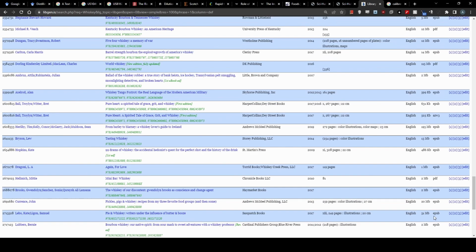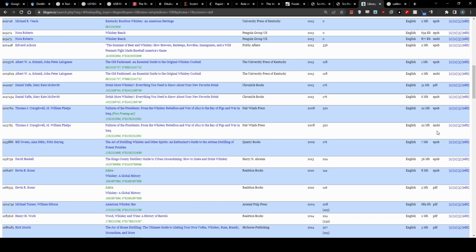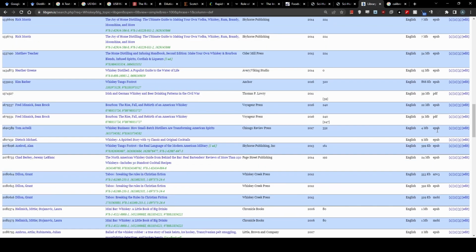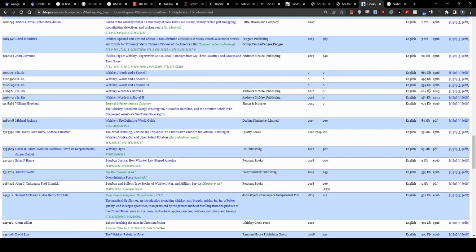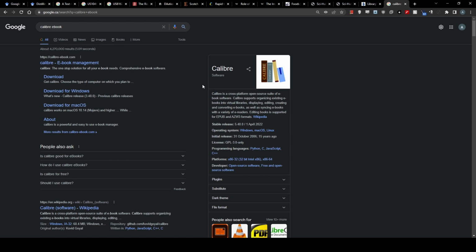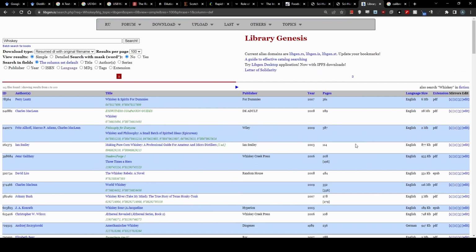You can download them in a whole bunch of different formats: PDFs, EPUBs, Mobi. I think I saw AZW3 in there, which is Amazon's file format. Yeah, here's one, AZW3. If you can only read PDF and EPUB files, there's an application you can download, Calibre, the ebook manager. I use this to sideload ebooks onto my e-ink e-reader, but it also has a conversion function. So you can download a Mobi file or an AZW3 and convert it into an EPUB or a PDF if you want it in one of those formats.